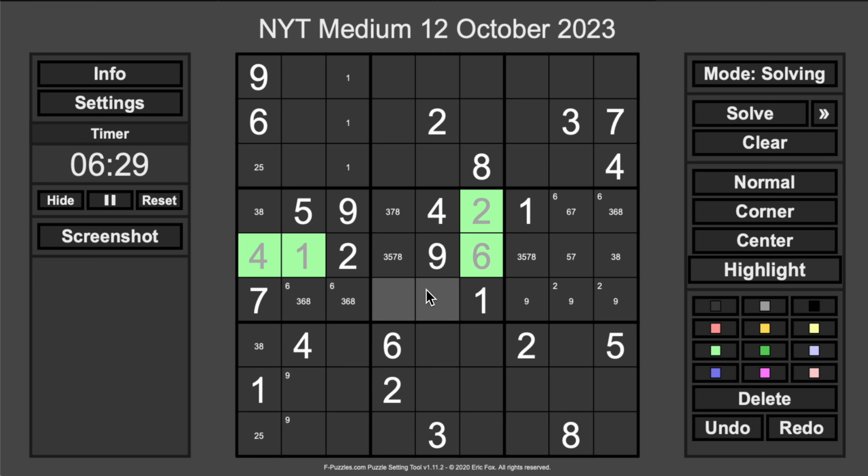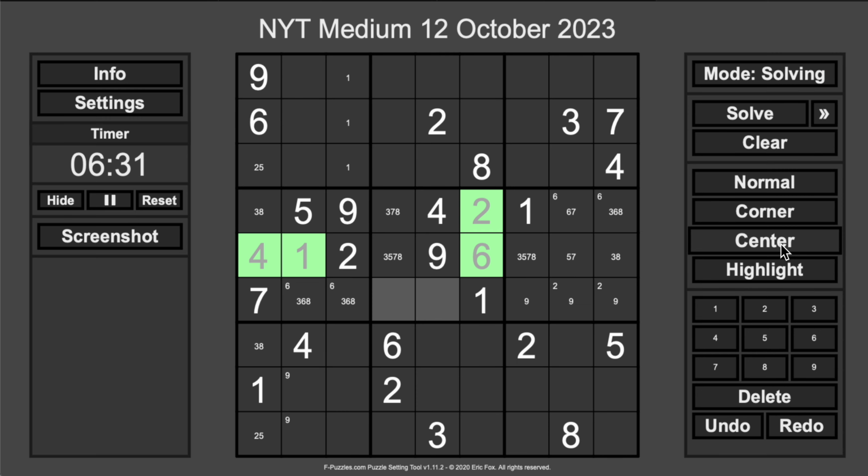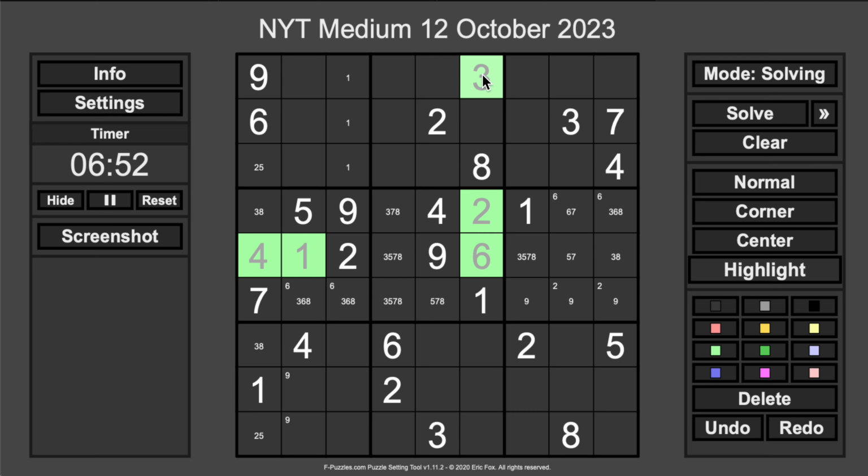Okay, so these are 3, 5, 7, 8 also, to fill out box 5, except that's not 3. Let's see, so that's not 3, and these aren't 3, so 3 must go here, and the virtual 3, along with that 3, forces a 3 in one of these two cells, but not there, so by logic, that's a 3. This cell is a 3.